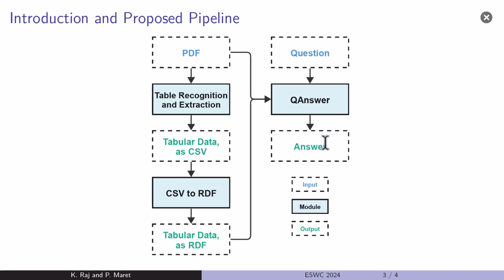In this work, we propose a novel method to extract tabular data from documents like PDFs, Word documents, and web pages, and then perform question answering on this data using a natural language interface. Our approach liberates the valuable tabular data hidden inside documents, first by using open source tools to recognize and extract tables as CSV files. We then transform this into knowledge graphs to enrich and structure the data. The knowledge graph is stored in RDF format.